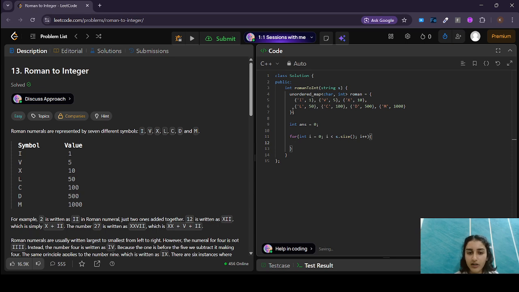Now we are going to apply an if condition: i plus 1 is less than s.size() and romans[s[i]] is less than romans[s[i+1]]. Then we'll subtract it from the answer.